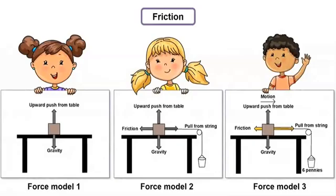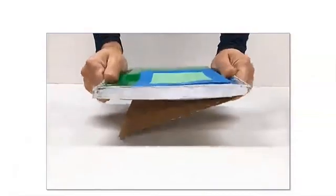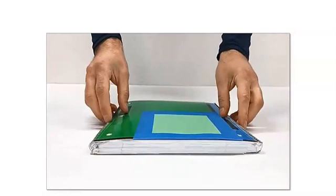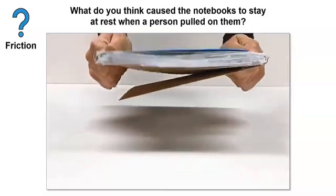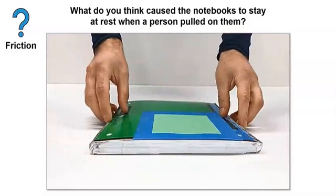Great job updating these force models. Remember these notebooks? When a person tried to pull them apart, the notebooks wouldn't separate, no matter how hard the person pulled. Now that we can describe the forces acting on the block in the Atwood machine, do you think we can also explain why pulling the notebooks apart was so difficult? What do you think caused the notebooks to stay at rest when a person pulled on them? Do you think the cause was friction? Yes, friction is exerted by objects that are in contact. Because so many of the pages of these notebooks are in contact, they exert a lot of friction on each other. All that friction makes the notebooks extremely difficult to pull apart.